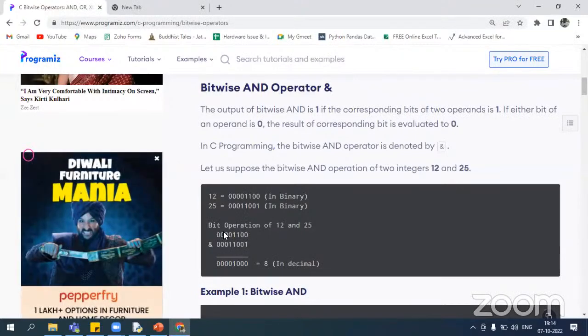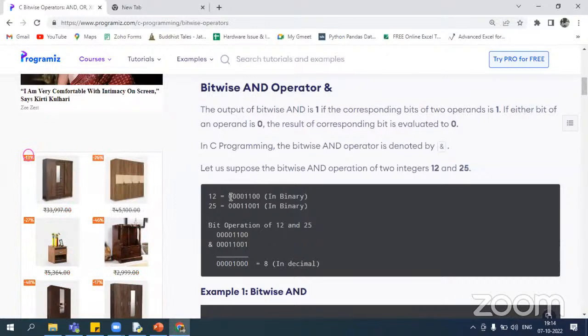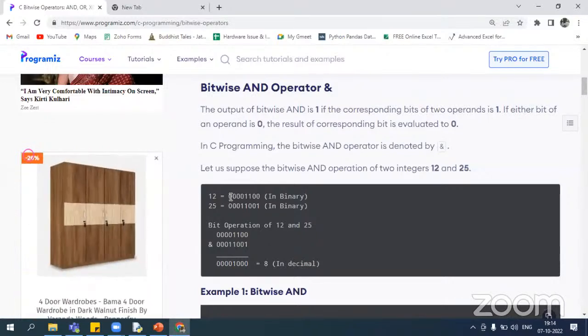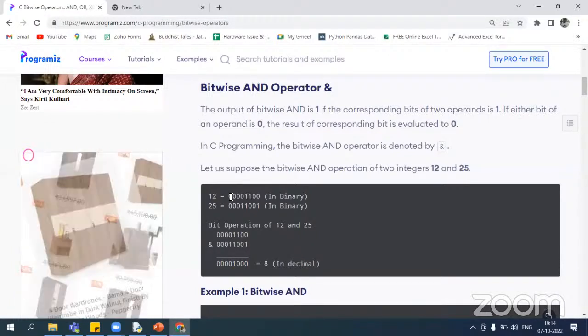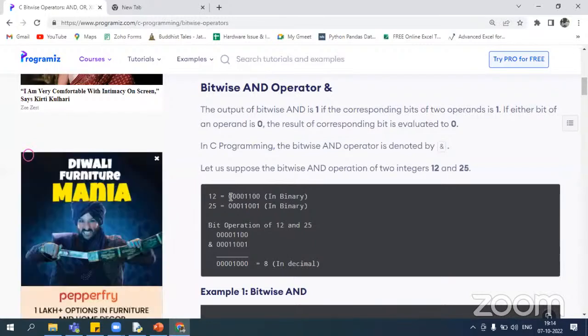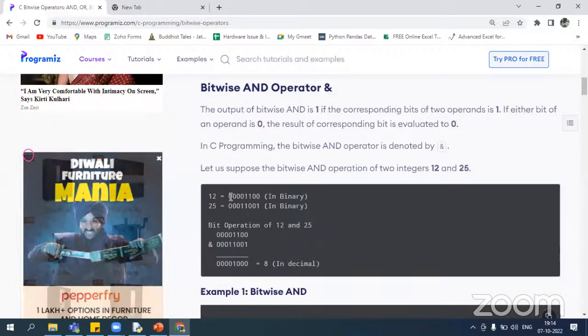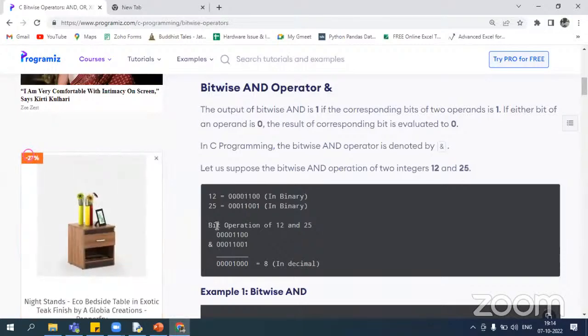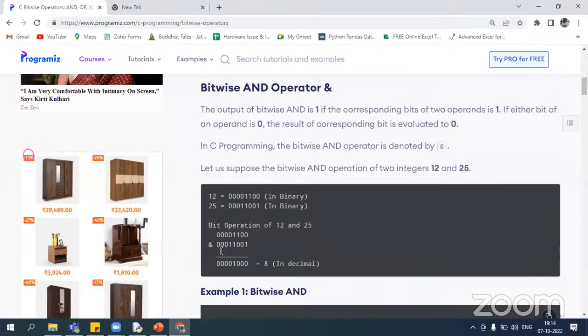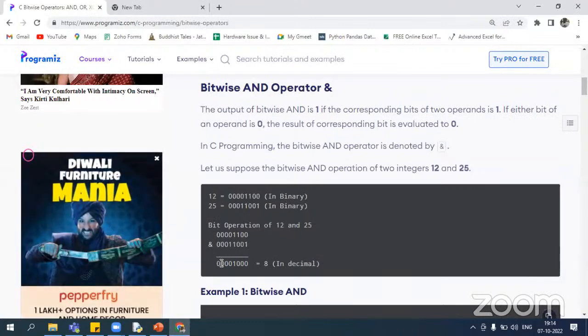If I say bitwise and, what is the logic? 0 and 0 is 0. 0 and 1 is 0. 1 and 0 is 0. 1 and 1 is 1. That means true and true only is true. So this becomes the bitwise and.